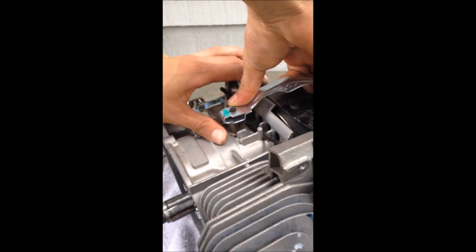And then next there's gonna be a pin under there you're gonna wanna remove. That way it can slide up and off. So there's the pin you remove, and then you take off the arm up top. So you just try to widen the hole, there's a part where it clamps down right here. You're gonna try to open it up so that it slides off easier. And we just used the pliers, stuck them in and opened up the hole.